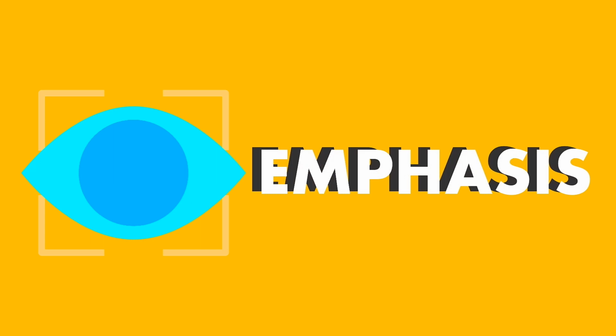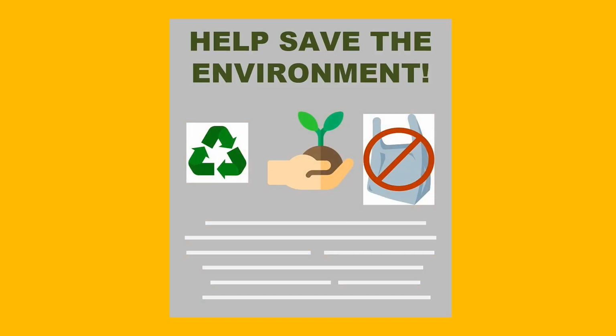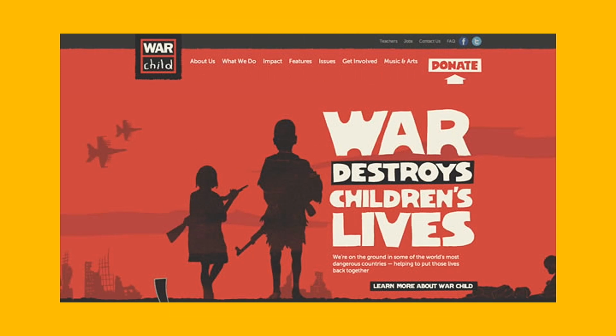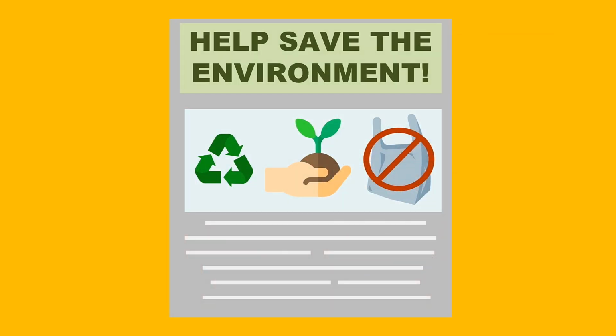Emphasis deals with elements that are made to stand out. We mostly apply emphasis on the most important elements of your design, which you want the viewer to be the first thing they see. This is also an effective technique to convey something with the use of only a few words or an image alone. This can be done by applying bold font styles and colors to important elements, or adding other shapes to emphasize an image or text.